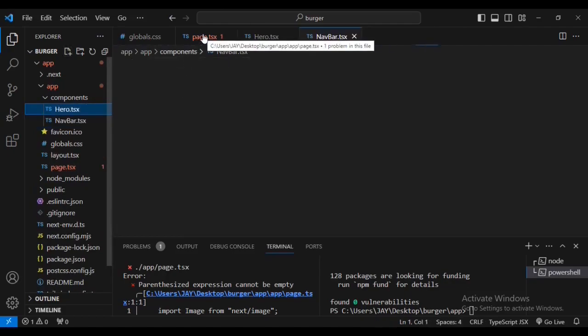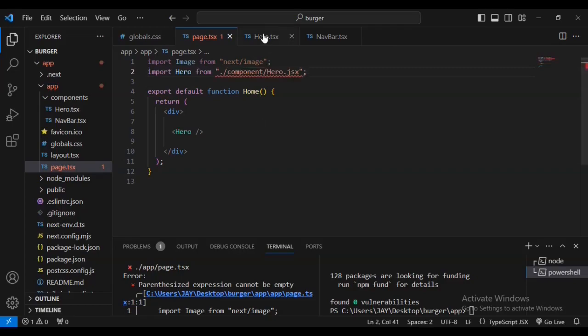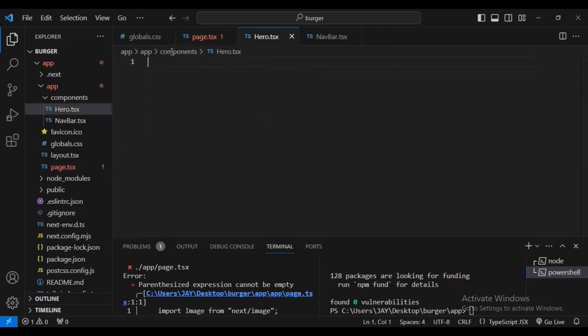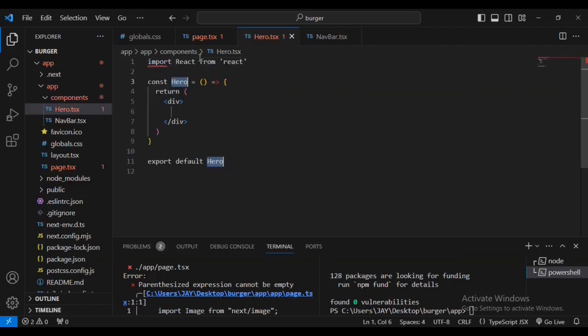So now I'm going to put in some imports, and we are importing Hero from components/Hero. Then inside the Hero.tsx file, I'm going to run a function. I will run rafce, which is our code shortcut for boilerplate coding. You can see I've done it.